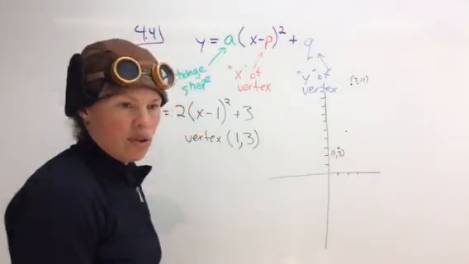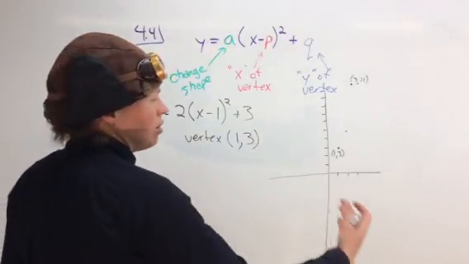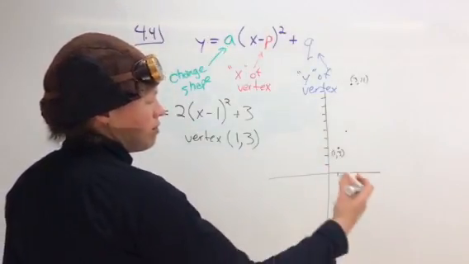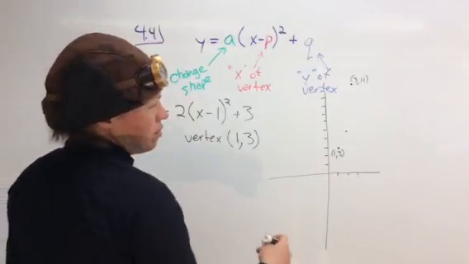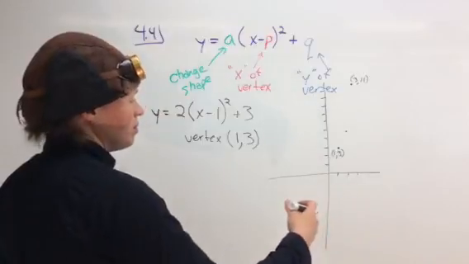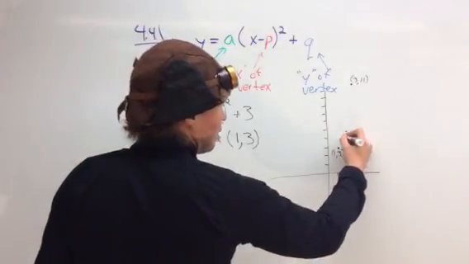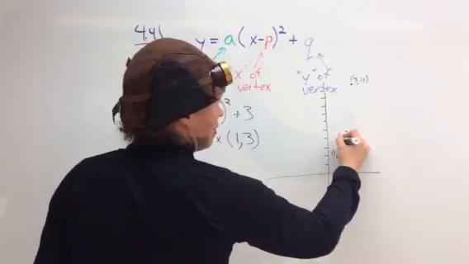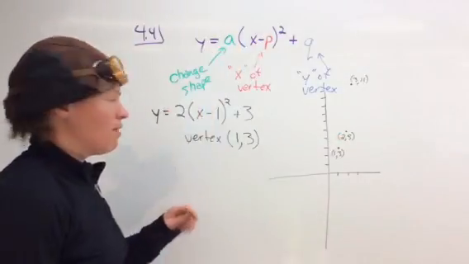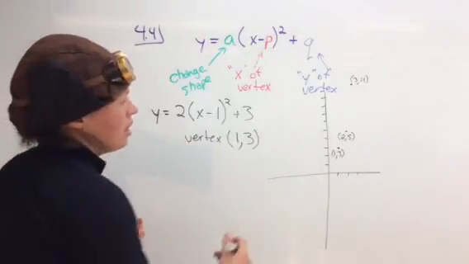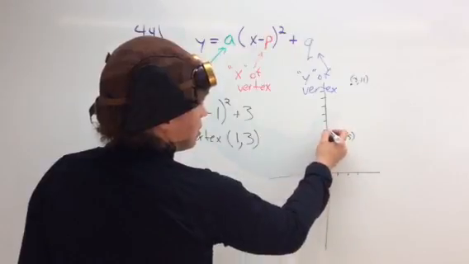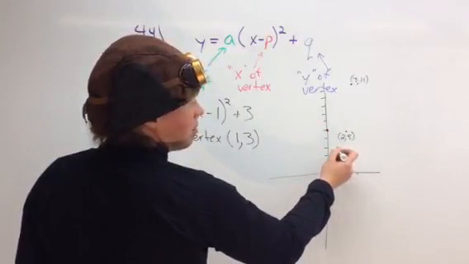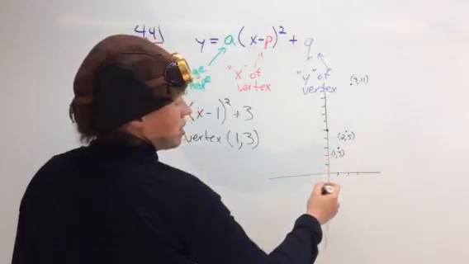If it had followed a normal quadratic pattern, it would go over 1, up 1, to 2 and 4. But since there's a 2 here, it has to go over 1, up 2. So it becomes 2 and 5. So you see the y gets stretched by a factor of whatever this is. And the same thing would happen on this side, so I would have this point here, always stemming from this original point. You just count it out.